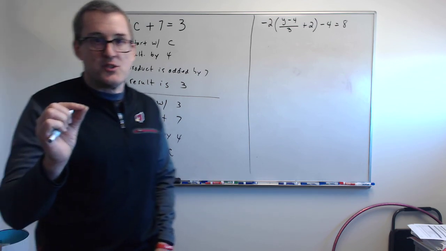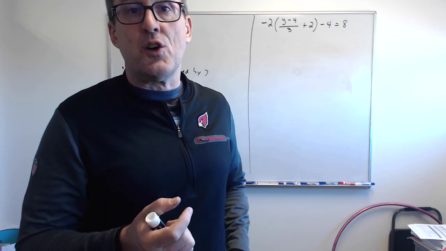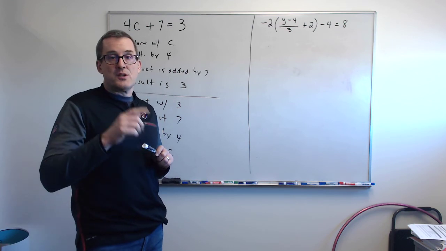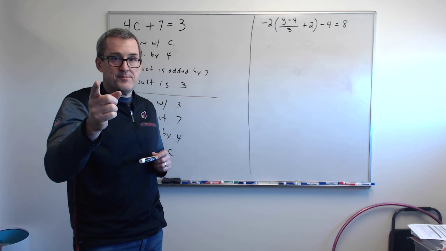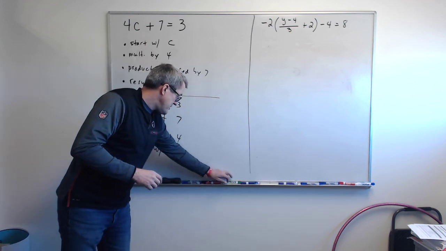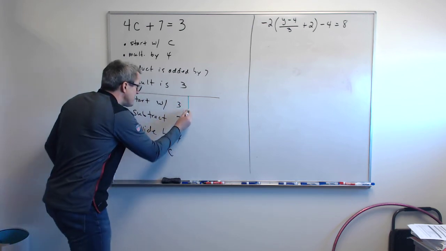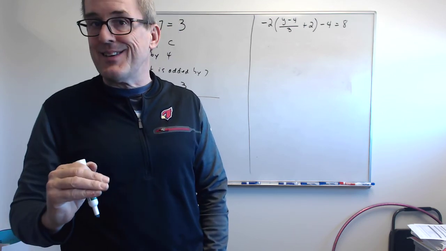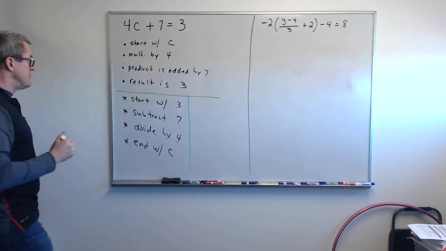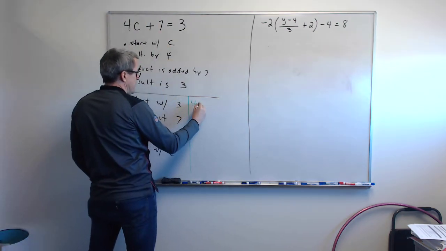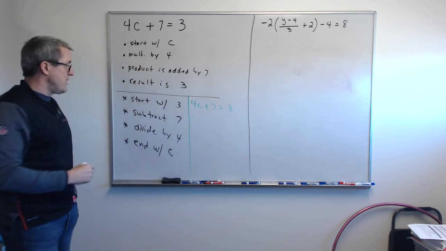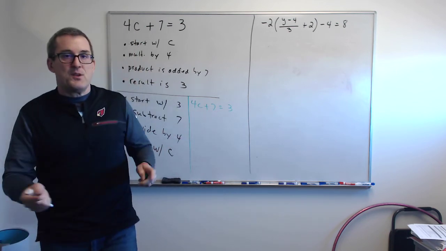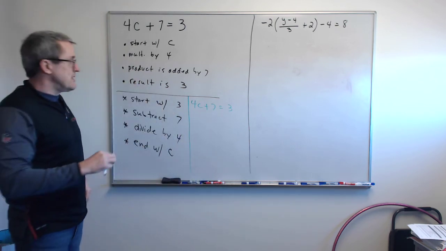So now, you've got the deconstruct story as a structure by which you can now solve the equation. So hit pause, solve the equation, and then come back and see if your solution is the same as mine. Go ahead and hit pause. All right, I'm going to change colors here so we can see the solution process. Now the solution process should mirror your deconstruct story. It's just that we're going to tell that deconstruct story with more mathematical symbolism. So this started with 4c plus 7 equal to 3. So we started with 3. Now remember, start with 3 meaning all that construction process resulted in 3. So I'm starting there. I know I'm going to deconstruct to see what happens.